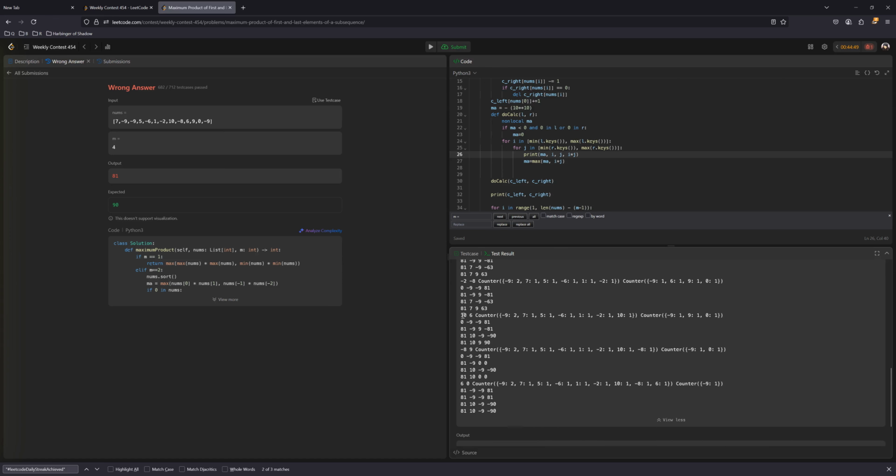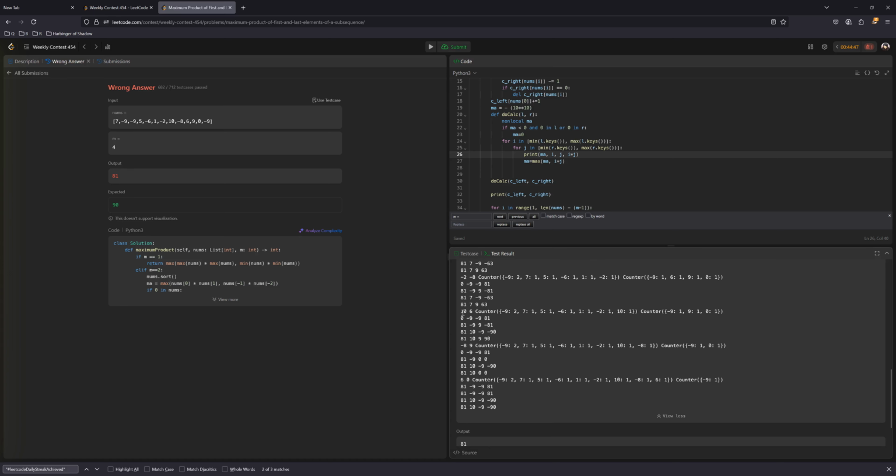we add the 10, right? Min and max. That's not the max key though. C left, C right.